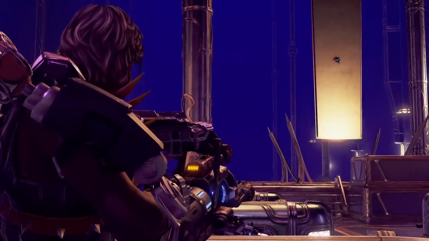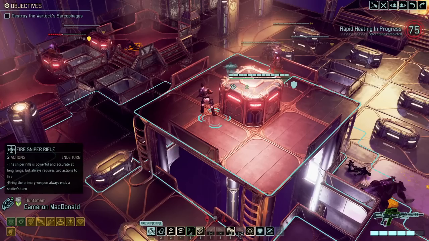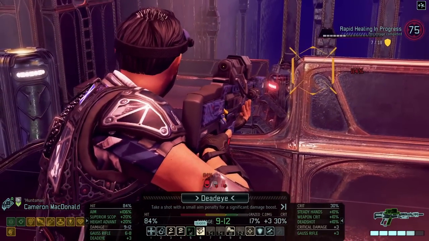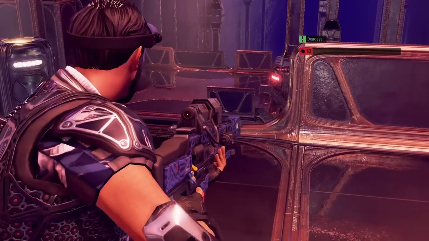Good damage roll. Well done. I mean, we've made a start on it. Bare minimum. And, okay, then we've got Cameron. Cameron with Deadeye could do 9 to 12, or could pretty much guarantee the kill against this guy. You know what? Let's just get you down. I just want everyone off the damn field.